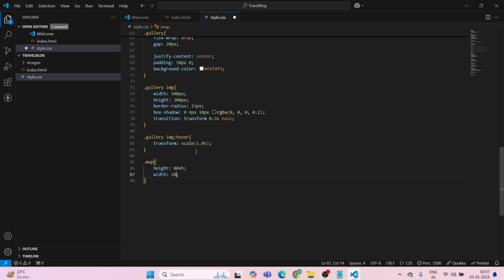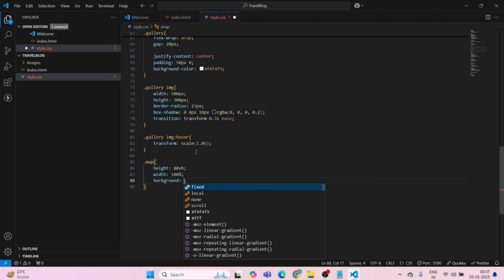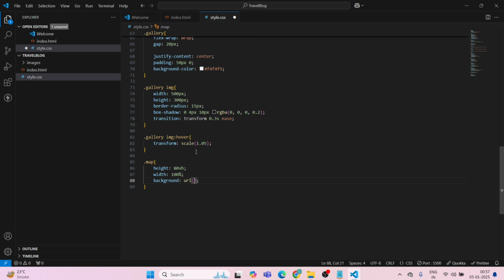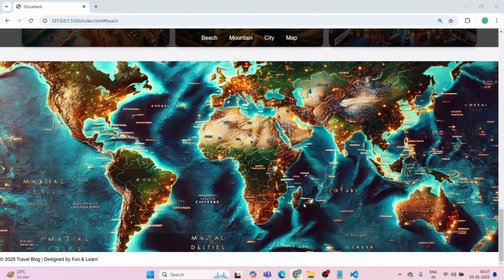Width will be 100%. Background URL images world map. Same way you have to add the no repeat center, and we will get the map here.